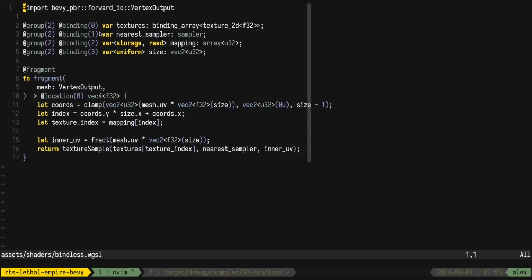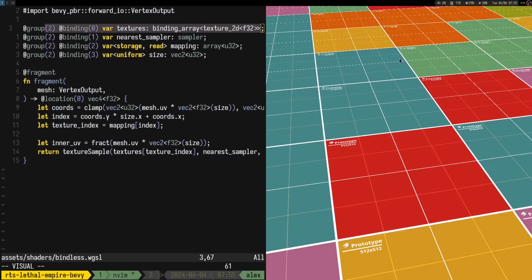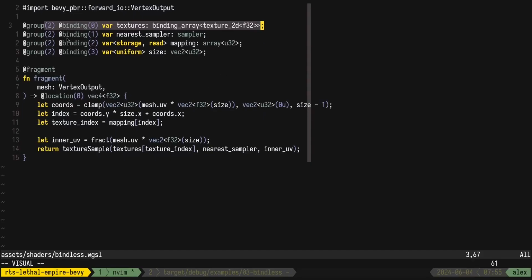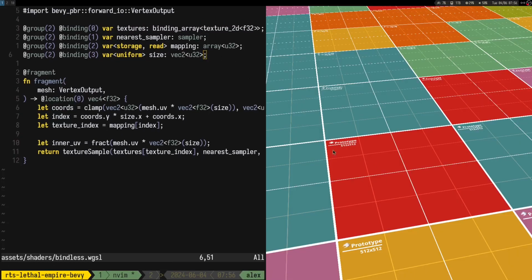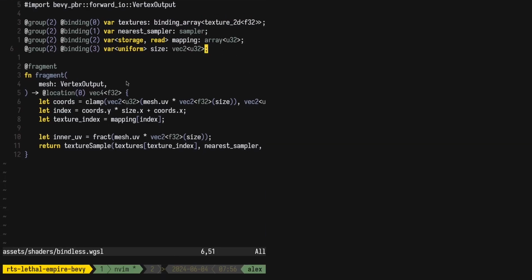It takes in an array of images. So these are the textures that we can apply, all of them, sampler, whatever. I am not really good at shaders, but then it takes a mapping, which is an array of indices for the textures, and obviously the size of the thing.